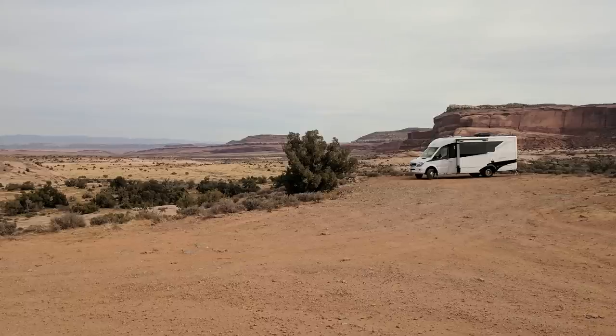The first rig I had on the road was a Leisure Travel Van. I chose it not just because of the footprint and how it looked, but also because it doesn't depreciate as much as other rigs do. When I had the Leisure Travel Van — and it's great for people who have LTVs — I had a major water leak, and on top of that, I had major electrical issues. Those two things do not work well together.